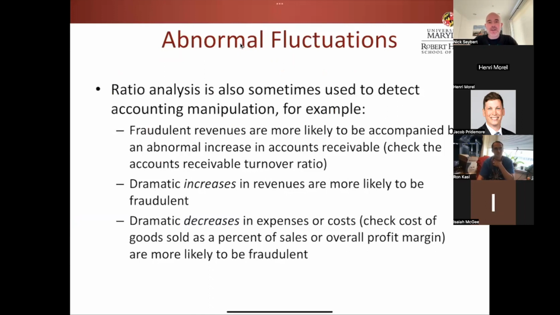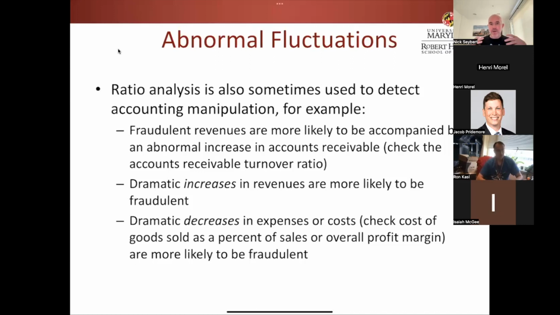Okay, so another way that we use financial ratios is to examine if anything looks weird. And that's why I was saying you always compare to something, right? Compare one company to another, or compare a company to itself over time, right? Is it growing? Is it getting worse? Is it getting better? Is it bumping around? But you can also use ratios to figure out if there's any weird patterns in the data, okay? And at some point, different people figured this out and eventually put it into a kind of a sophisticated big data kind of model to figure out how financial ratios could predict bad outcomes or predict fraud for firms.